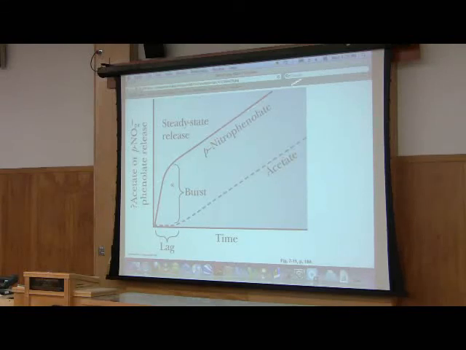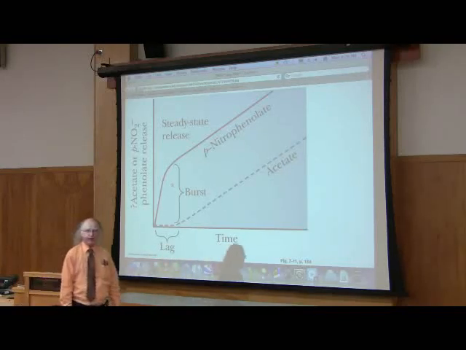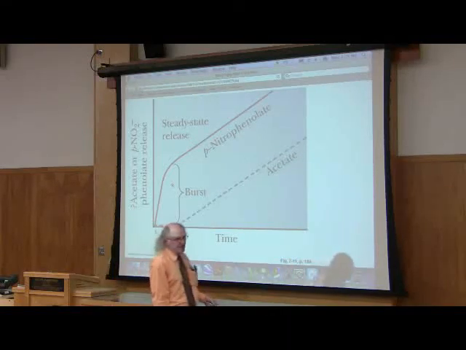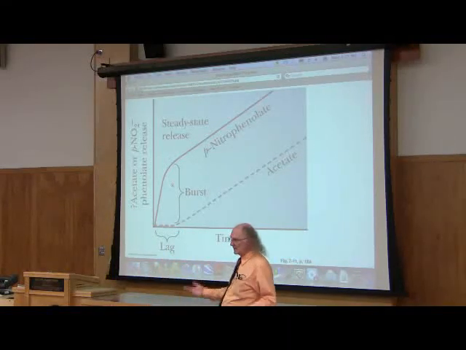This is the yellow making stuff. That's the fast step. And then what? So the dotted line is just showing the release of that molecule from the enzyme. So that little 2-carbon piece, that's this. I didn't talk about it, but that's what this is here. So they're showing you the release of this, and it parallels what's happening here. So during this period right here, the enzyme has got to get itself free of that acetate. If it doesn't get itself free of the acetate, then everything slows down and stops.